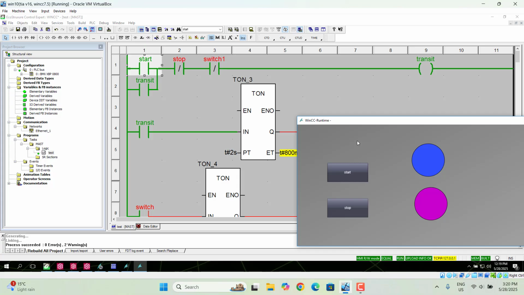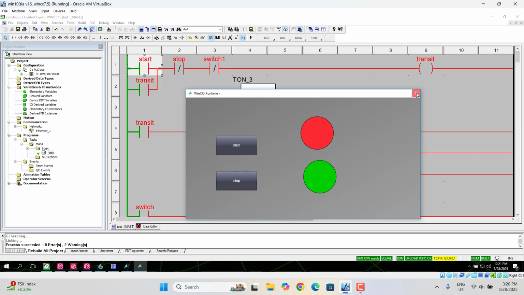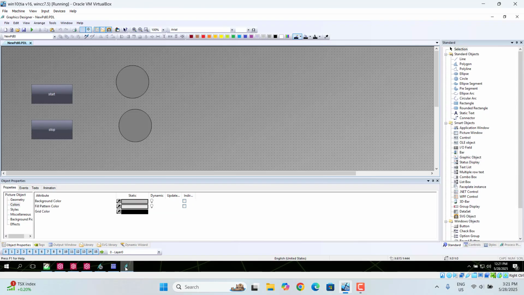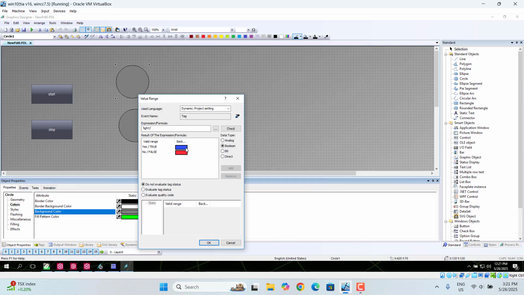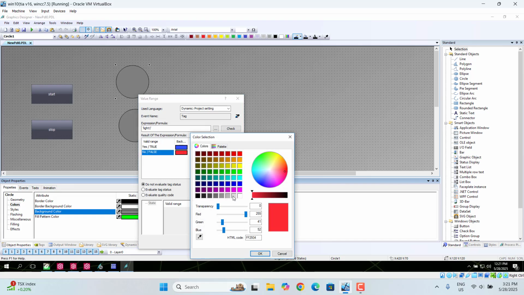Changing color. So we can stop. Okay, we can try the other side. The color is the same thing, the background color. We can use blue. No, we use green.